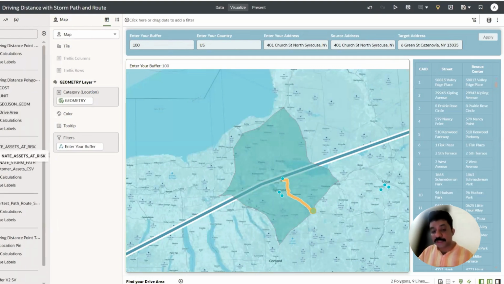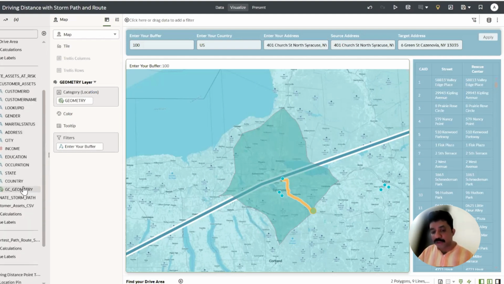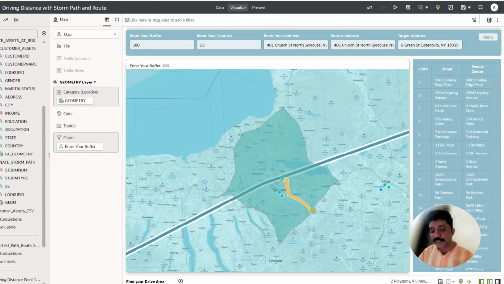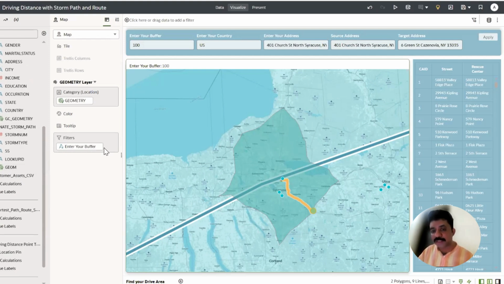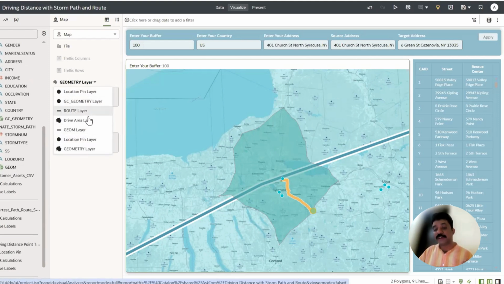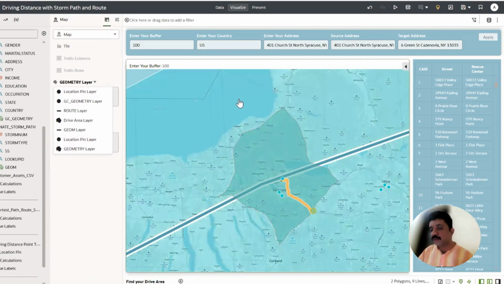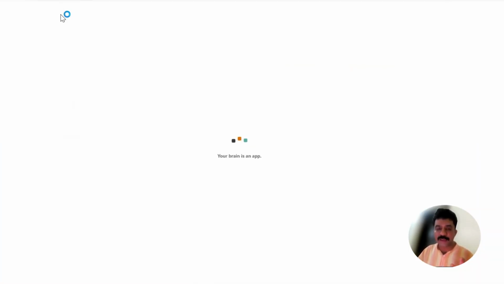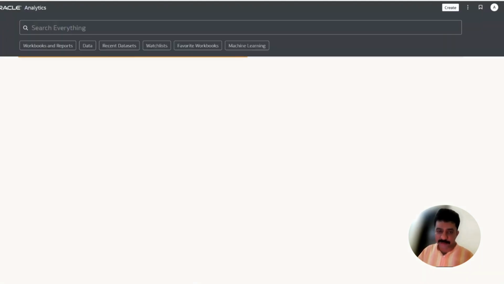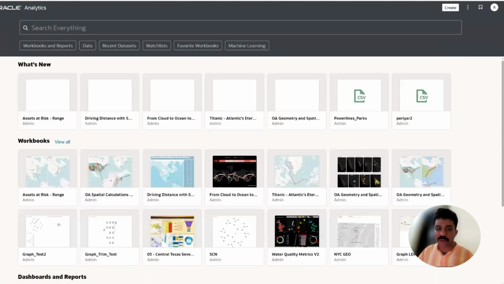We have the different other geometry data types, which are all spatial data objects coming directly from the Oracle database without any additional configuration or map layers. They're all geometric data types that are overlaid one on top of each other. If I expand this, we have different capabilities wherein you can stack the different layers one on top of each other and trigger all these different geospatial calculations as well. But in the interest of time, I'm just going to wind up with a very simple example, just focusing on the spatial data object.